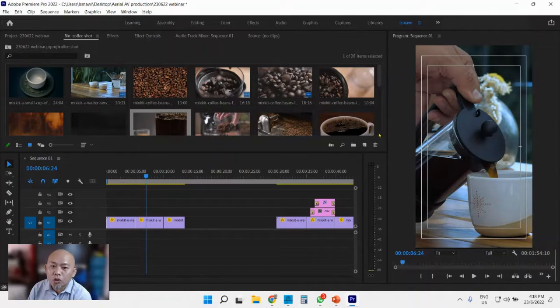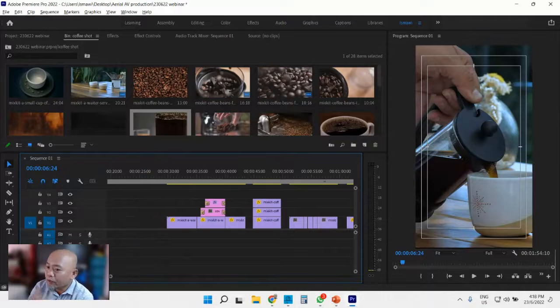Okay. So, crop video. Before I continue with the crop video, let me explain first. For this tutorial, for my video, I'm using a size setting for story. It can be a post for IG story, for Facebook story, or for YouTube clip, YouTube story, because the size is a portrait, 1080 by 1920. So we have a portrait size for our video.